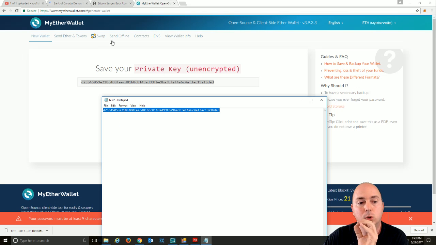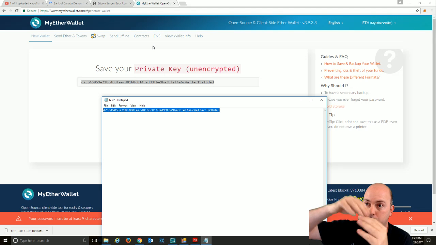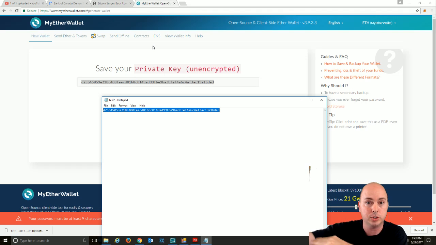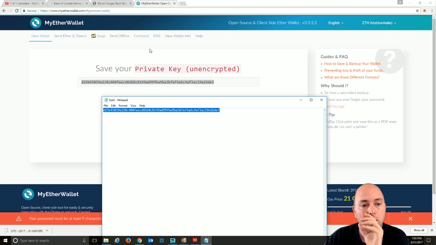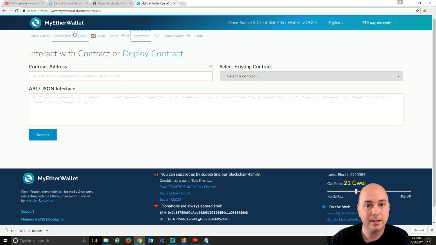So normally what happens, and sometimes the ICOs, the people that are doing it will have a page that says, this is the process for us to do this. But typically it's very similar, if not the same. So like with Veritasium, I had to go to contracts and I had to add this contract ID and all this special code and hit access, and it was different. The one for Status, I know for a fact, you didn't have to do any of that. All you had to do was this.